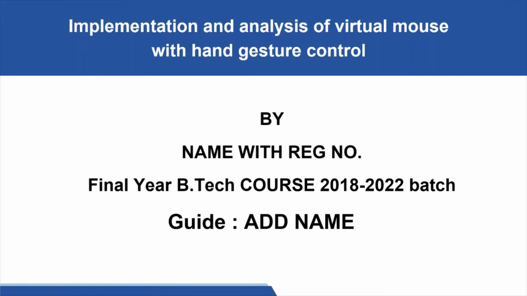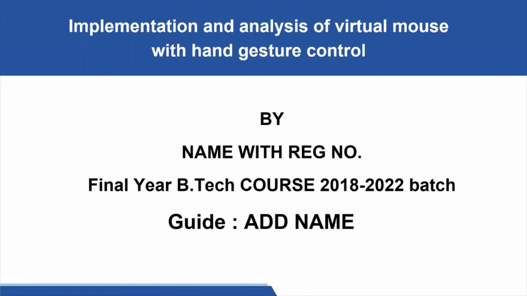Yeah, like this. First, you need to have the title, and then your name with your register number of your university, the final year or the year that you're studying, your degree, that is BTech, your department or course name, as well as the year or the batch, and you need to add the guide, your professor name or the mentor name over there. So this is going to be the first slide.